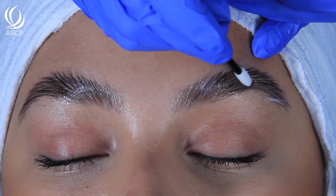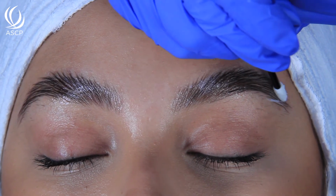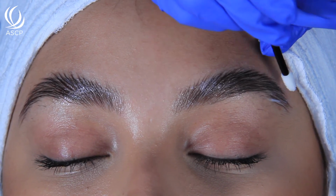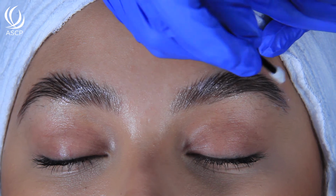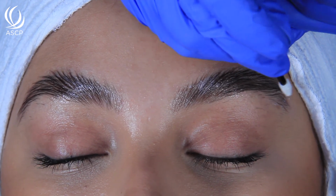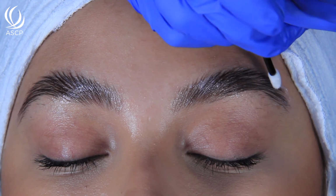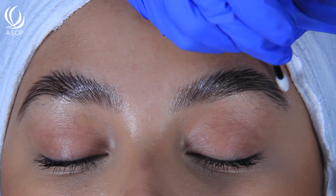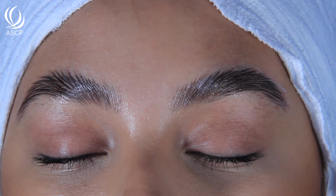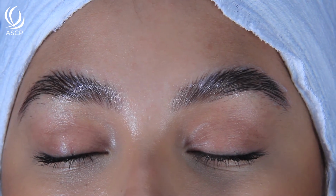Over on this side, you can see these hairs are still fighting me just a little bit, but that actually straightened them out really well. I am, however, still going to go in with either a tweezer or a micro swab and really get those hairs where I want them. This is the very last step to fix anything you want.